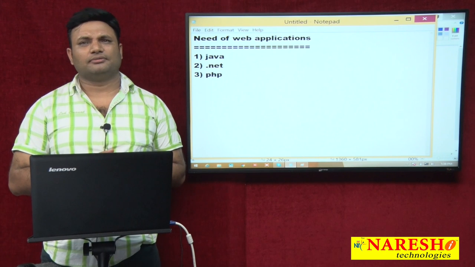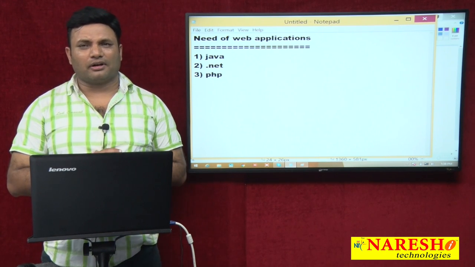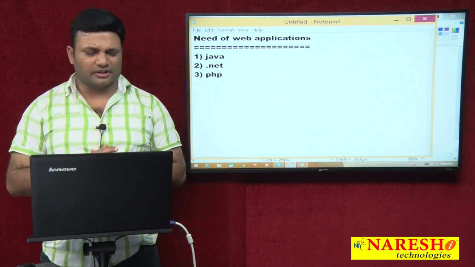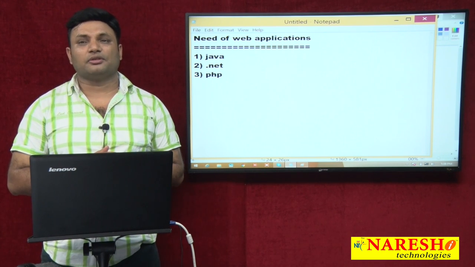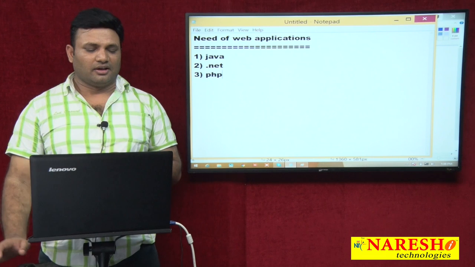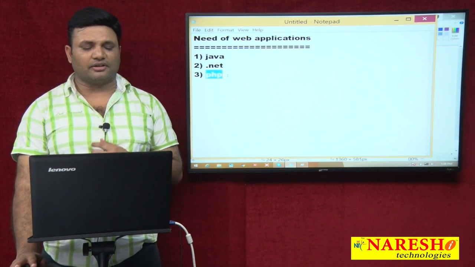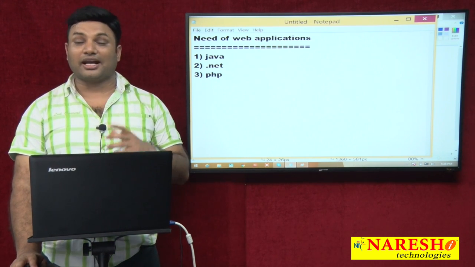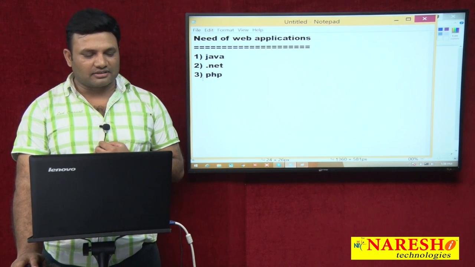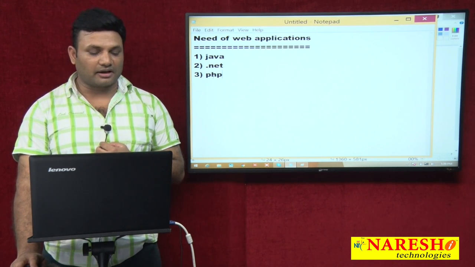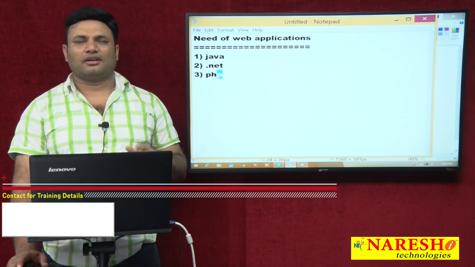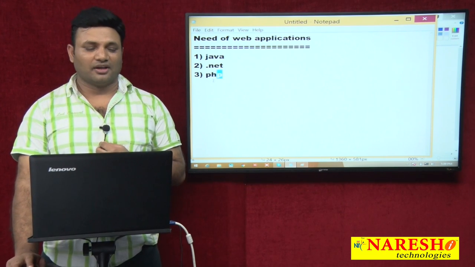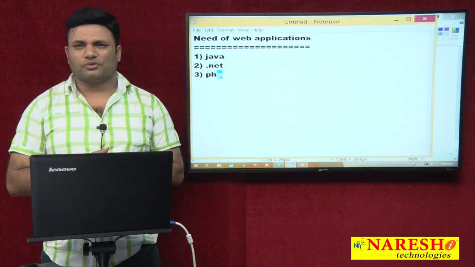PHP: Personal Home Page for Hypertext Processing. Recently, they have even changed the abbreviation to Personal Home Page for Hypertext Pre-processing. Generally, everyone gives the wrong abbreviation for PHP. They think the abbreviation is just personal home page, but actually it is personal home page for hypertext processing. Recently people even started calling it hypertext pre-processor. That's fine, but when so many are there, when to use which one?